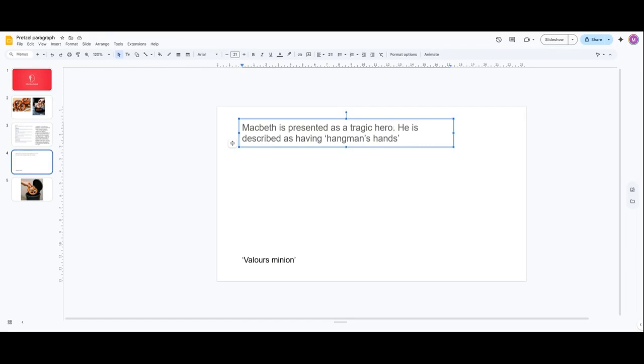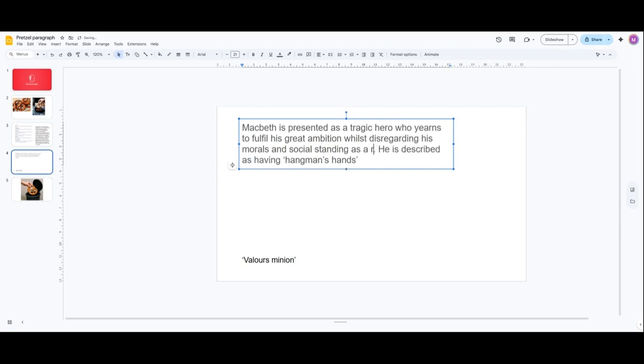Macbeth is presented as a tragic hero who yearns to fulfill his great ambition whilst disregarding his morals, social standing as a result. All right.